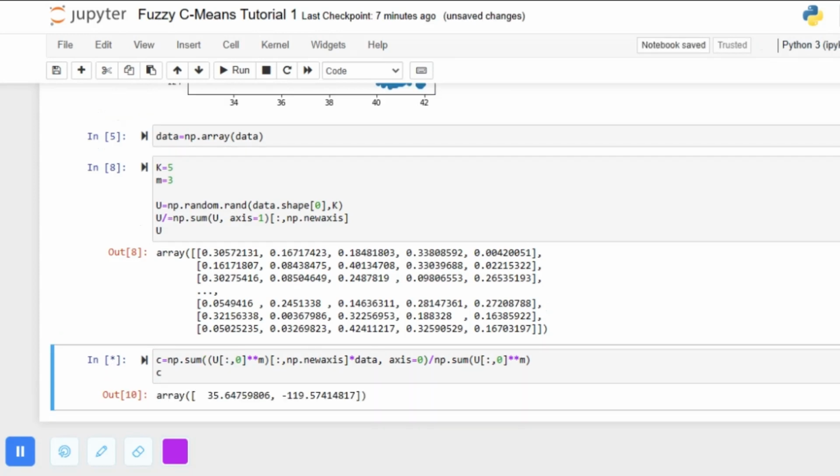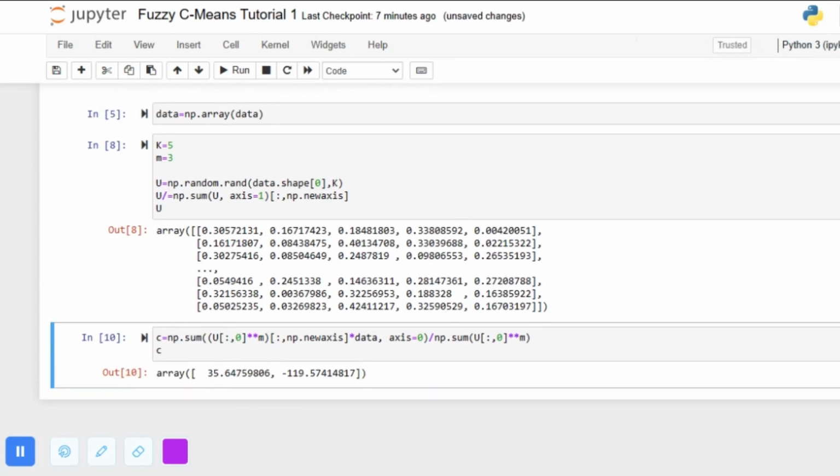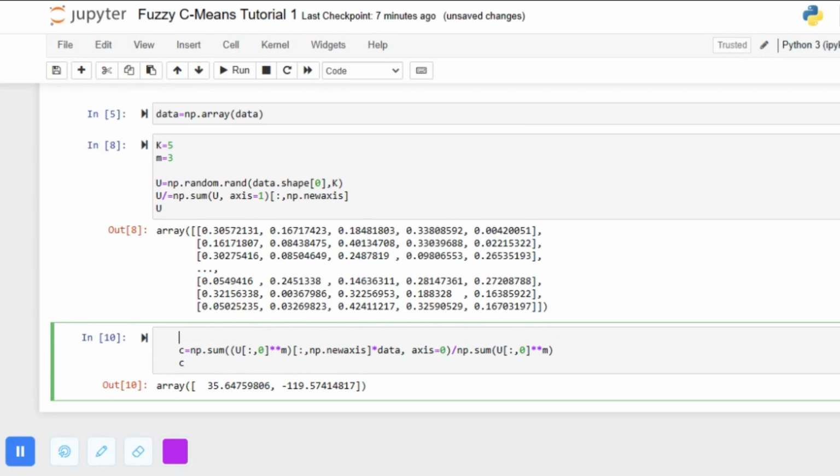Now you can see it has given us latitude and longitude. It is for the first centroid. We should have 5 clusters, so we need 5 centroids. For that, we will be using a for loop: for i in range of k.